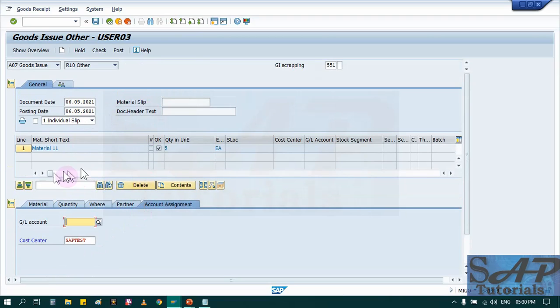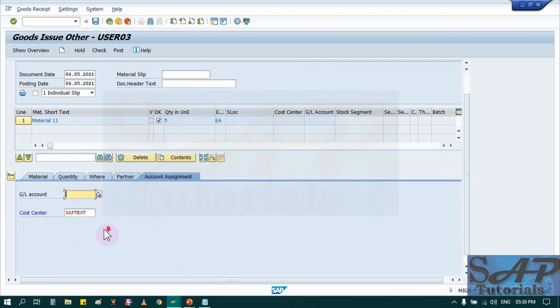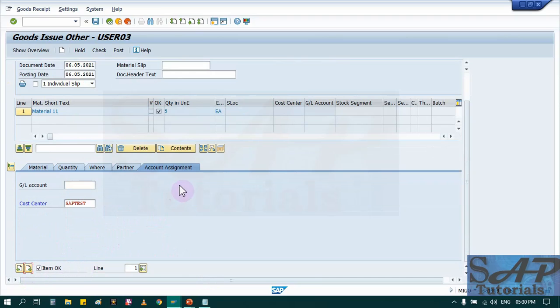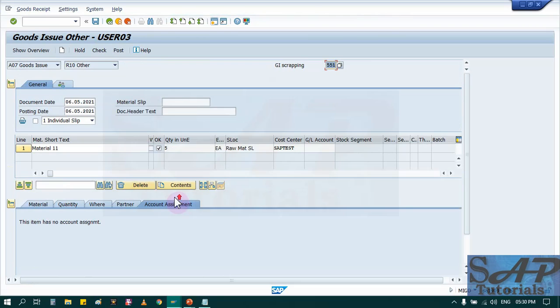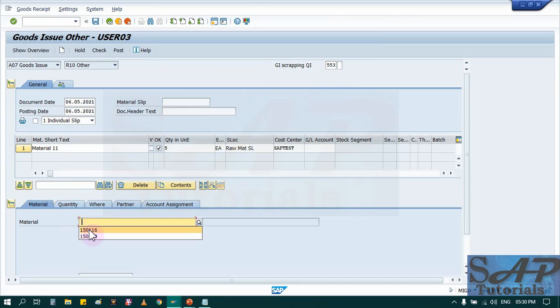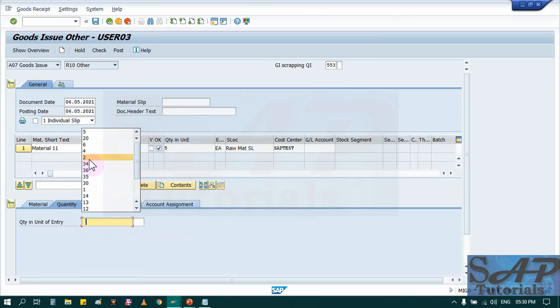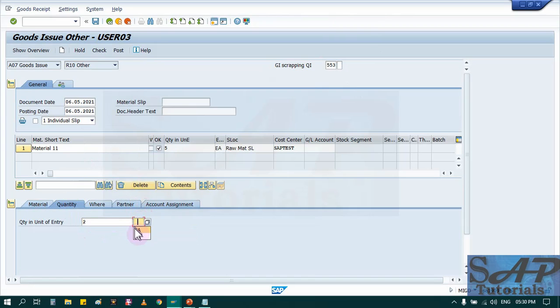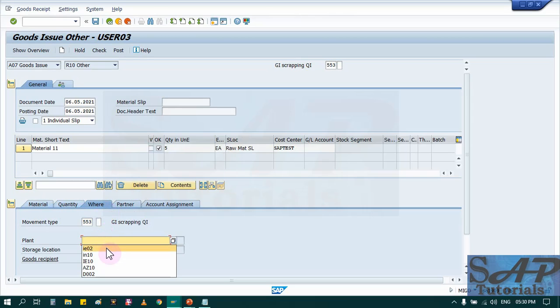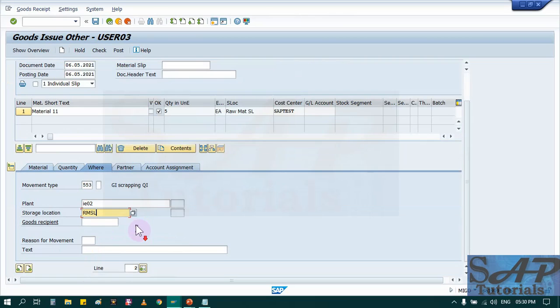In the same way, if in your case there are different movements, you can select them. For example, let's say I will add one more tab here for a different movement. In my case, let's say for 553, if I want to scrap from 553. Again the same material. This time I'm going to scrap two quantities from quality inspection. Again the same plant, same details, nothing changed.